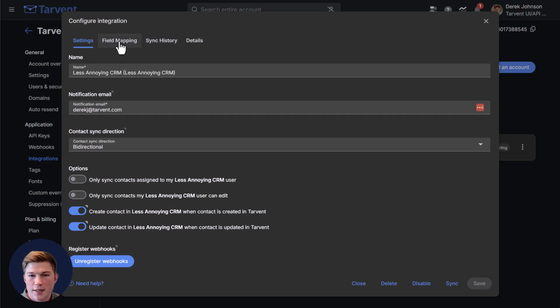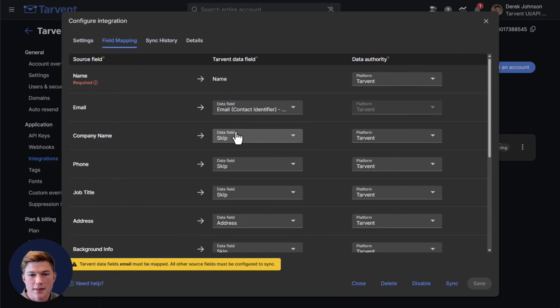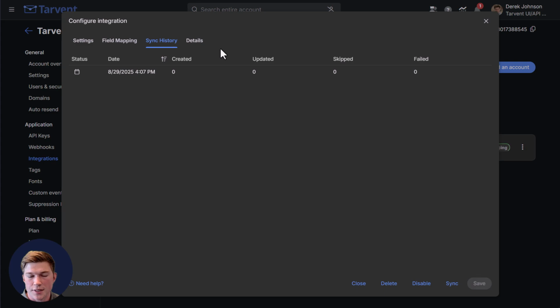All right, moving on, you can go to your field mapping so you can update that mapping if you want. So then the next time it's synced up, it'll follow these settings. Then you can view your sync history. So in your sync history, it's just all the syncs that happened for that integration. So in this case, this is just our initial one.